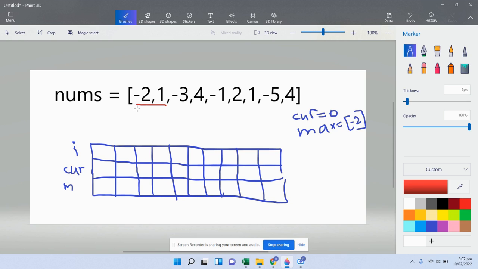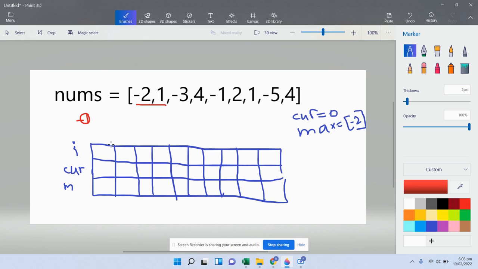What does that mean? If I'm getting any negative value, either -1, -2, whatever the minus value, can it ever contribute a positive gain to my sum? No, it can never. A negative value can never add any positive to the sum. So whenever I'm adding elements, if the value is negative, then make current sum equal to 0. What does that mean? Discard those elements, they are of no benefit for me. I need to start adding from the next element.